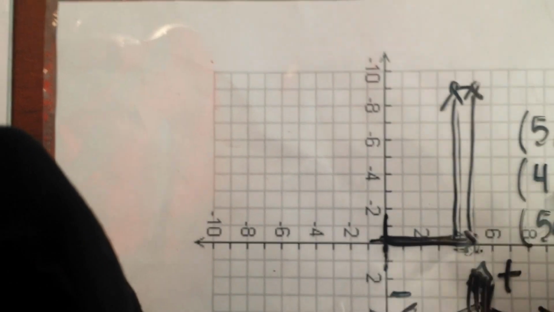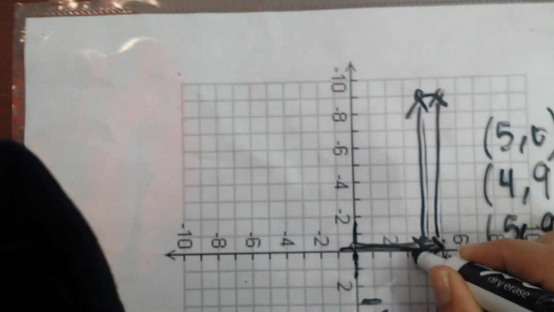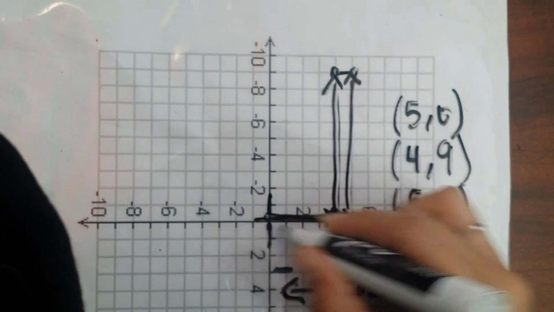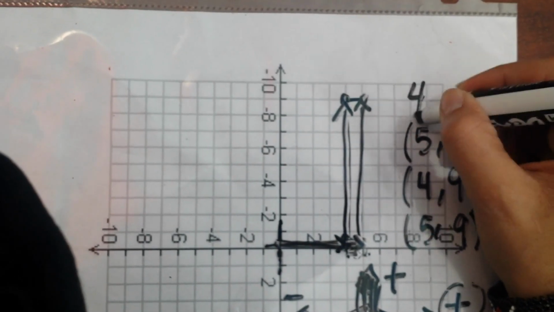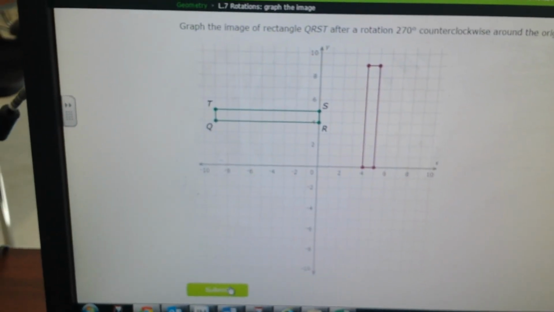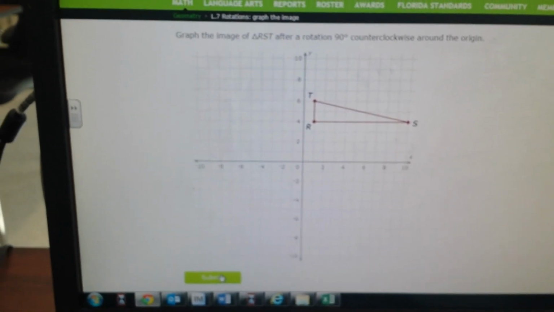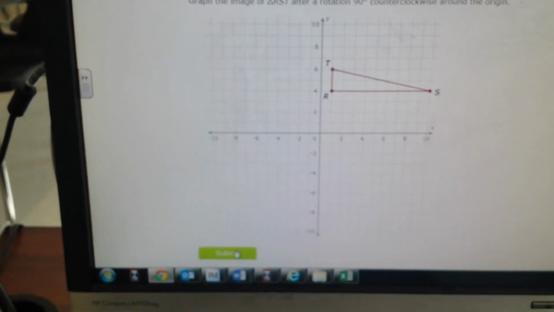Okay. Then you come here. Last point is this one here. All right. Again, you're going this way. Right hand is going to be right, X. So 4. And you didn't go up or down. So 4, 0. All right, so basically whether they ask you to write the coordinates down or you just make the shape look the same, it's the same exact thing.